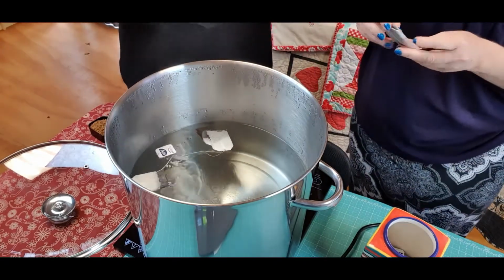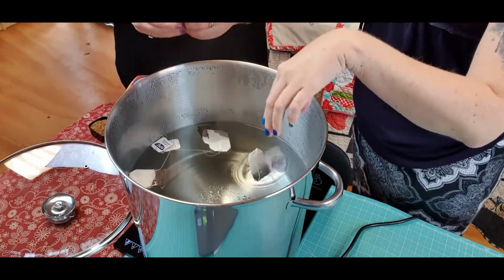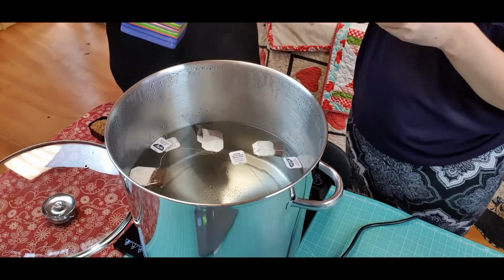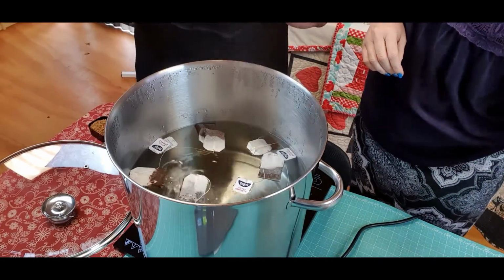Alright, this is fun. This is like going back to kindy. It is. How many do we have so far? 1, 2, 3, 4, 5, 6, 7, 8. Oh, we'll just empty the jar out. There's 10. So we'll go 10. There we go. Alrighty, so that's all in there.